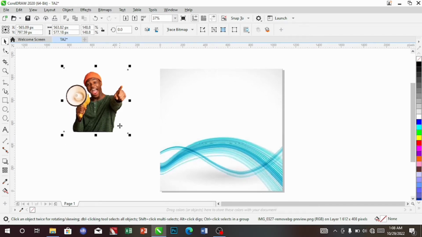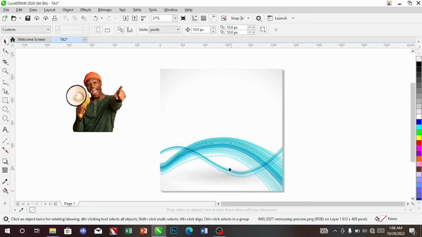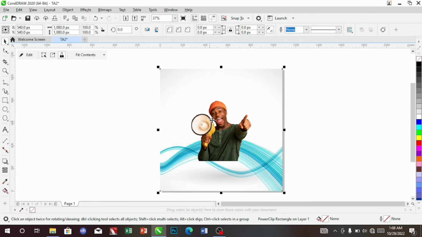So because of that, I'll right click on the image and then power clip inside. I'll come here, I'll click. So for me to edit the image, I will double click on it.